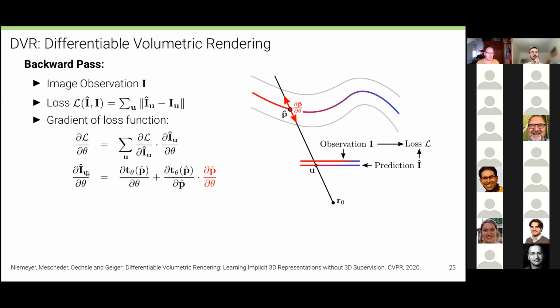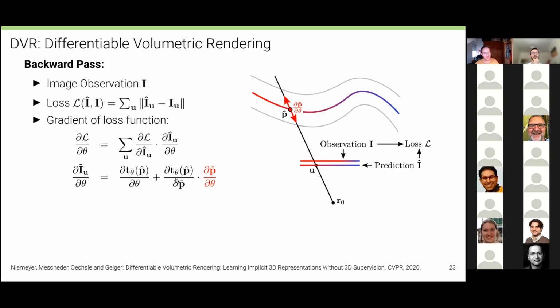So far, so easy. Now we want to further decompose this term on the right. I hat depends on the parameters theta through both the texture field that is evaluating the color, but also through this location p hat, because the surface intersection p hat changes if I change the parameters of the occupancy network, right? Because then the structure changes. So p hat also depends on the parameters theta. It's not explicitly mentioned in this formula, but it depends on it, which means we need to use the total derivative. So that's why we have a plus here.